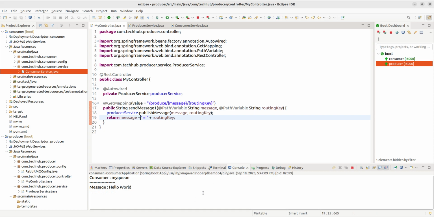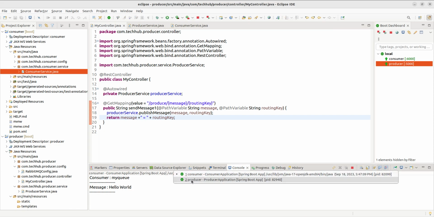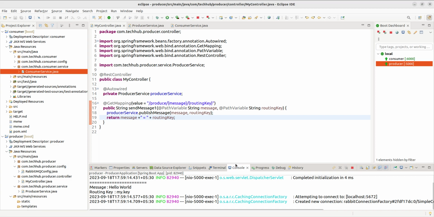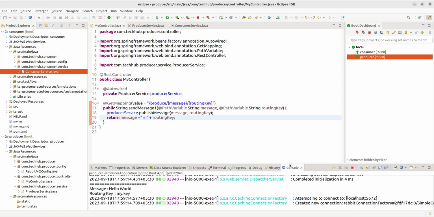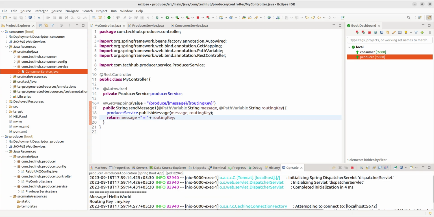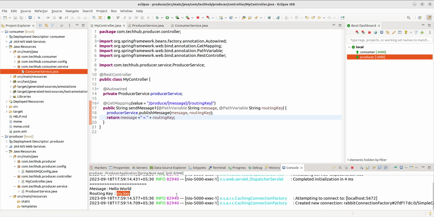So now if you open your producer first, in the producer, first it is printing hello world, this is the message, then printing key, my key. After that, it is attempting to connect.